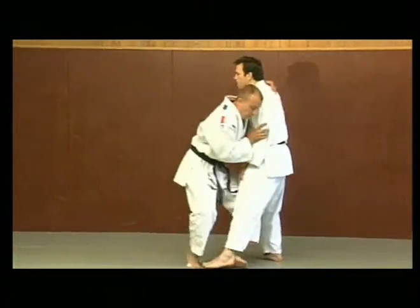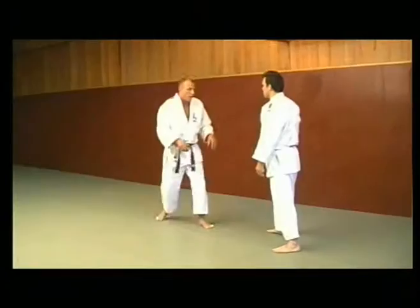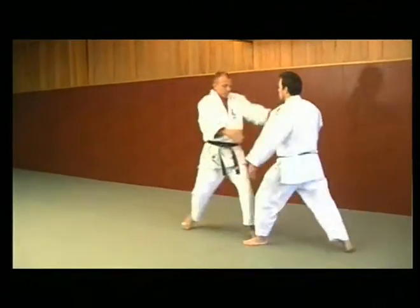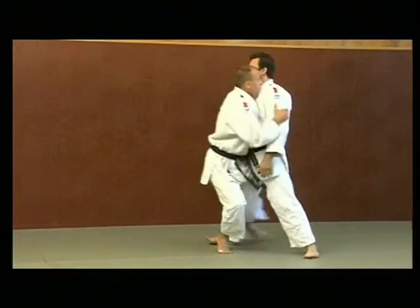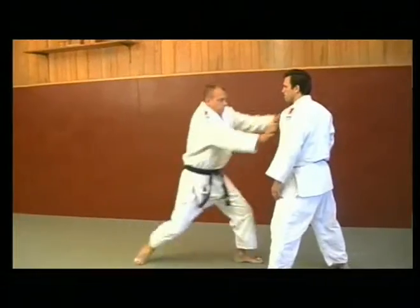All along the tatami now, without any contact. Yuki puts his right leg far behind backwards in a jump. I do an o-ushigari, he puts his left leg far away backwards, and I practice an o-ushigari.